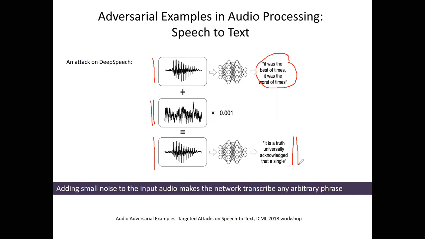So here we again have this nice setup, which is we have some audio recording, right? And typically what happens is that this recording gets preprocessed by some preprocessing stage, and then the result gets fed into the neural network. And so when you are generating these changes, for instance, in the volume, you would be making changes to the input of the preprocessing stage, not just at the input of the network, right?